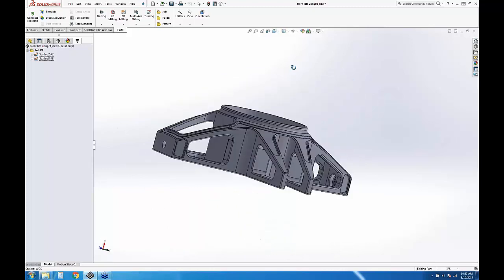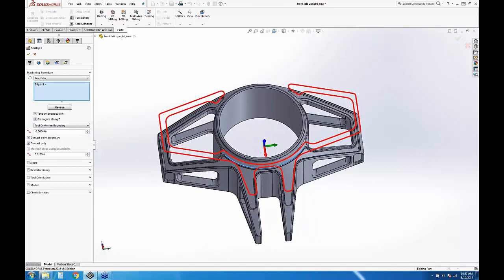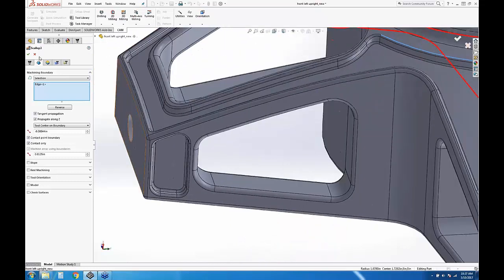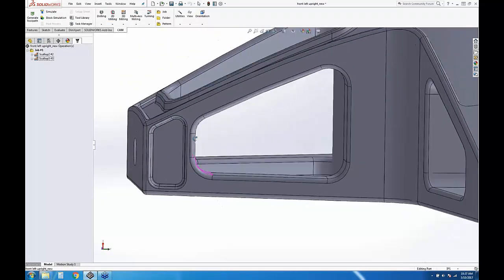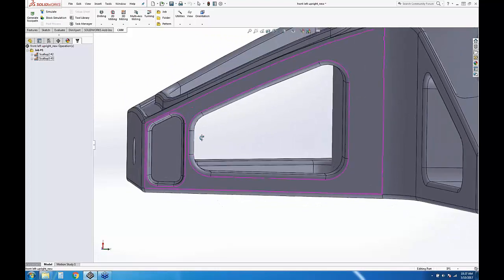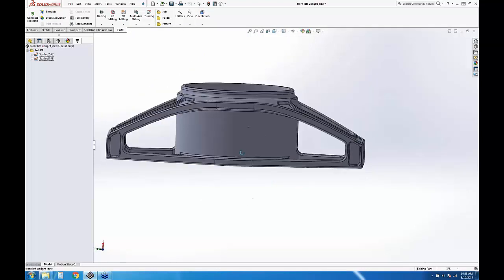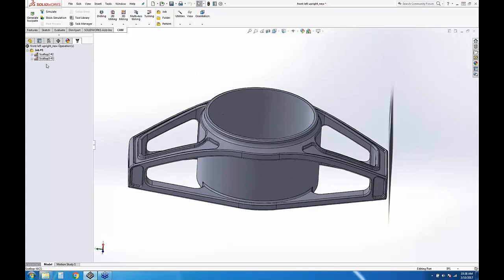We did that with this upper section, but if I come in here and I try and machine down to this section, and we'll come in and we'll make a reference plane. We'll get this to where we can just barely see into that pocket. That's really not a great example. Okay, guys, I think my SolidWorks is, oh, never mind, there we go, came back.